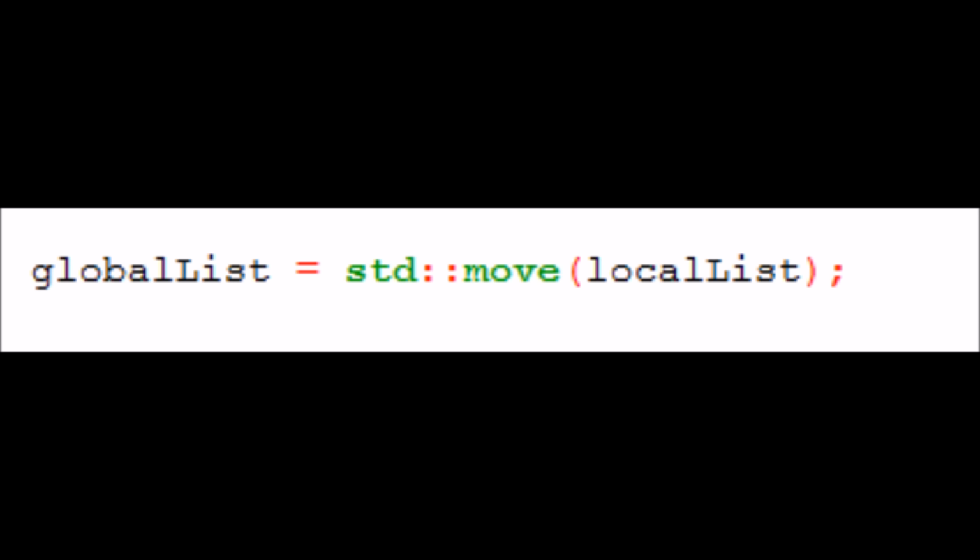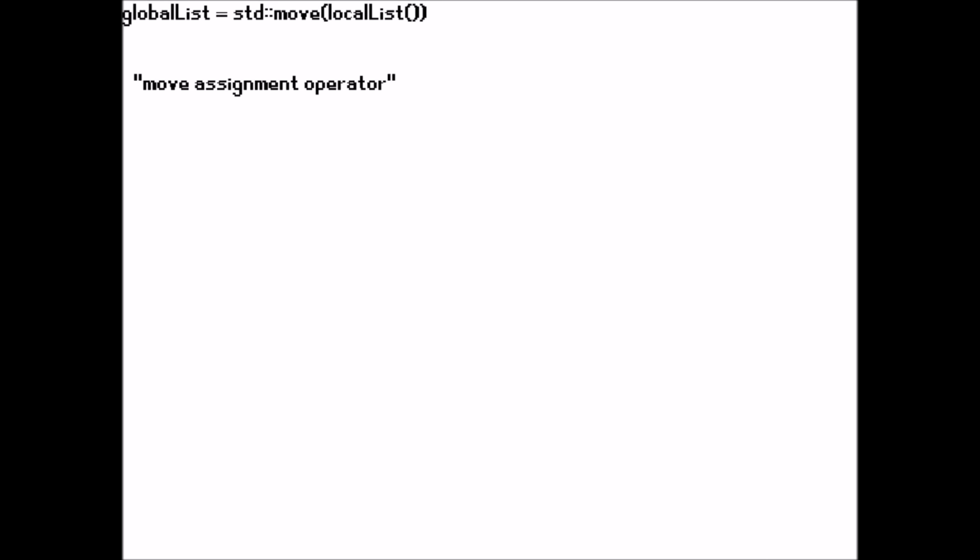Someone else might come along and try to optimize things a bit by saying that global list is equal to std::move of local list. So what this does is it calls something called the move assignment operator. And this is basically a transfer of resources from one object to another. In other words, we want to move all of the nodes in the local list into global list. However, we don't want to copy them over. And because we move the resources from one place to another, we want to destroy the local list in the process. Otherwise, it's pointless because we would be getting undefined behavior when local list goes out of scope, like before.